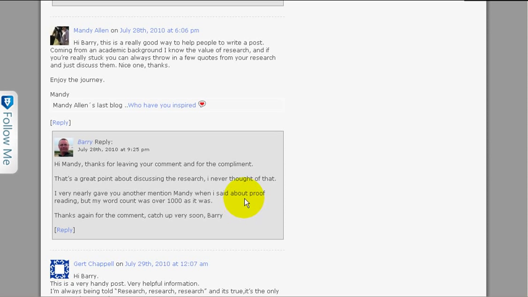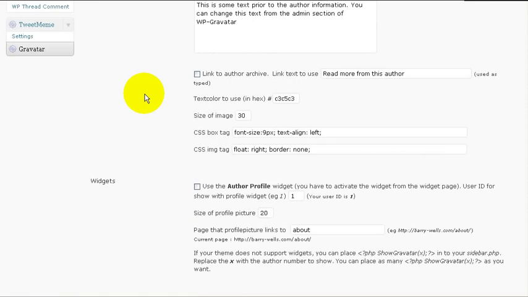Okay, this is a WP thread comment plugin, and what it does, when someone leaves a comment and I leave a reply, is place it in this grey box beneath them and send the person an email with my reply. This plugin is also instructed to include your Gravatar. Yeah, so you might get two images here.